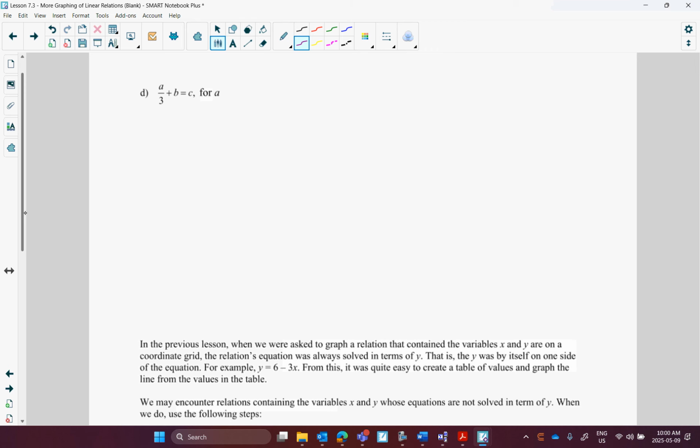How do I get rid of fractions? What can I multiply this by to get rid of 3? And whatever you do to one thing, you have to do the same thing to all of them. I times everything by 3. Why? Because 3 divided by 3 cancel each other out. I don't want the fractions. Fractions are too hard to work with when we're solving. We want to get rid of them.